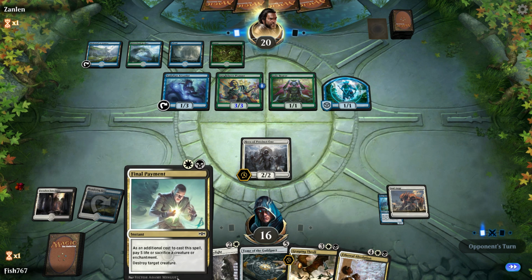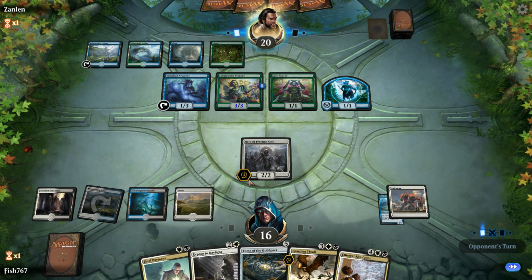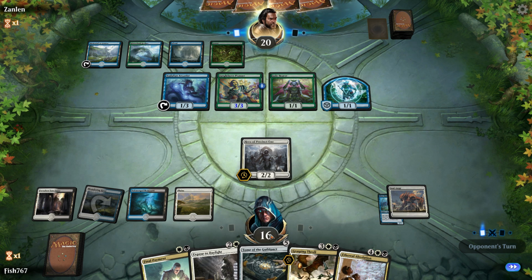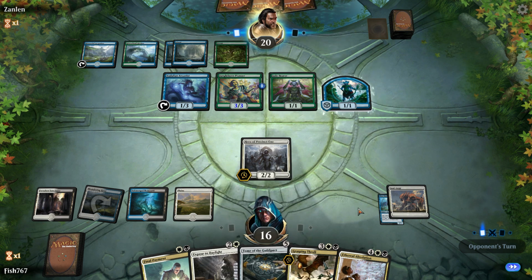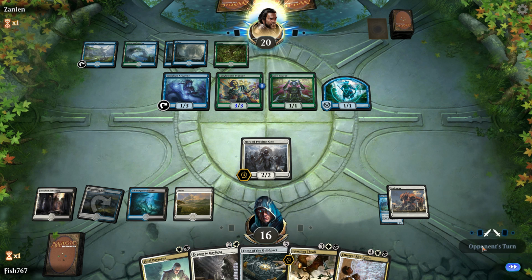Unless, if I cast this but I don't finish paying for it, like I don't do the additional cost, does this thing still trigger? Because I want to sack the token that it makes, but I don't think I can. If I could, it would be amazing. If I can get an untapped land, I can do this and then start drawing cards like crazy, or I could actually Grasping Throw, being the smarter choice.